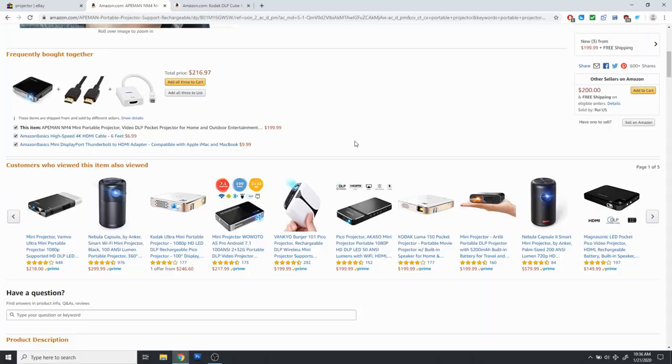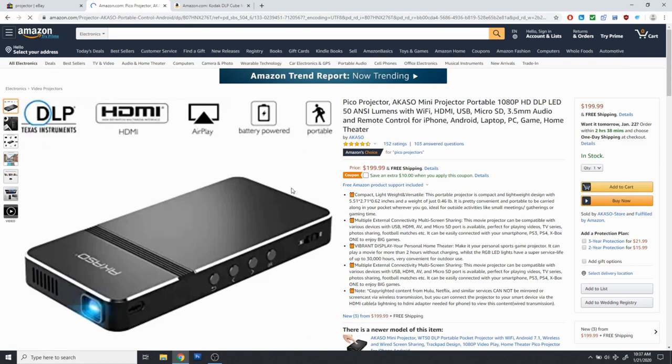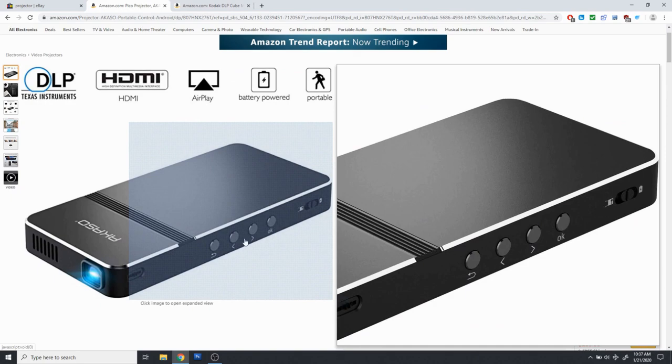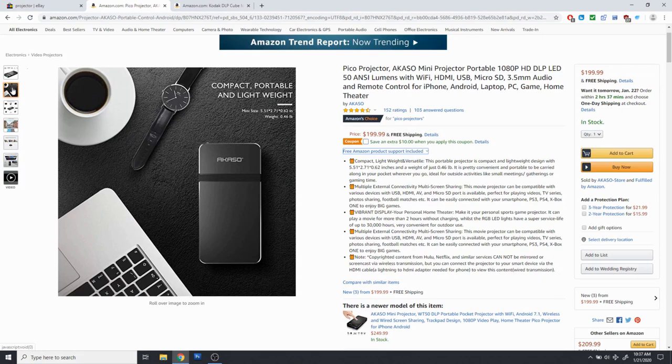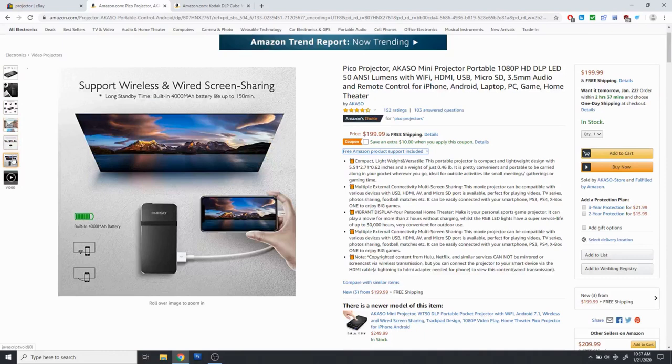Let's take a look at this one right here. This is the Akaso Pico Projector, mini projector. And as you can see, it has some physical buttons on the side. So that's good. It has DLP technology. What else? It probably has a tripod mount, and I'm sure it has a rechargeable battery in there. Rechargeable battery, has a tripod mount.